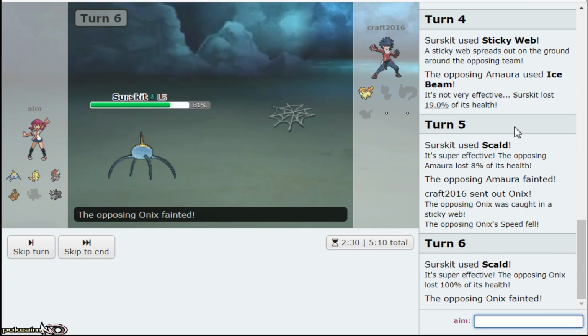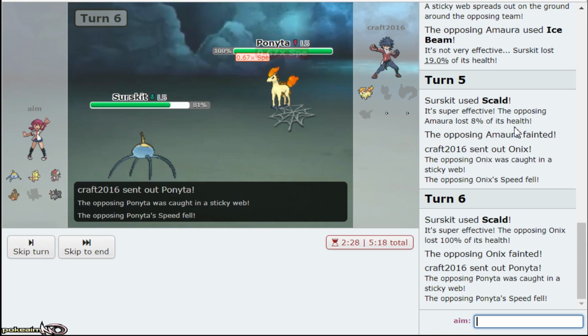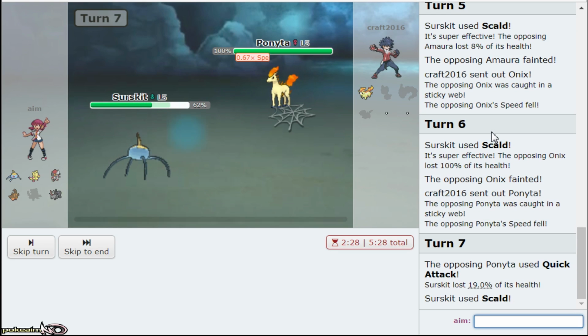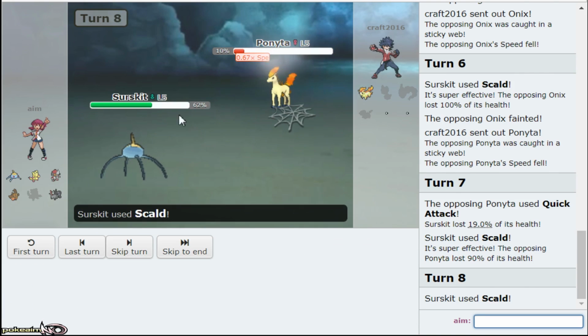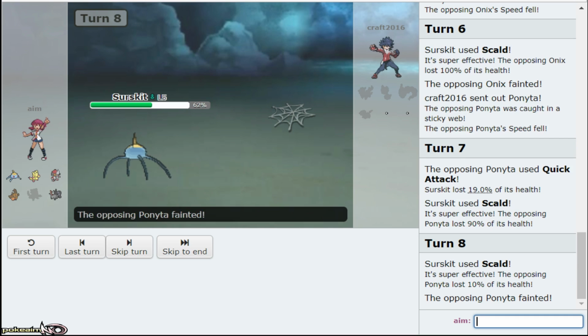Look at this, ooh. Back and forth. Back. Him, there's Surskit, there's Hitmontop. I think they have some of, and Hitmonchan, they have like some of the cleanest, like just sprites. Or not necessarily sprites, but 3D models. Or whatever they're called. So we knock him out with Scald again. He needs 2 more Pokemon on his team. He definitely needs 2 more Pokemon on his team.